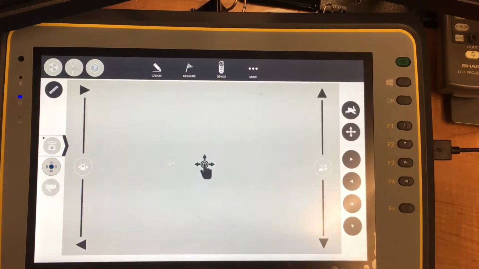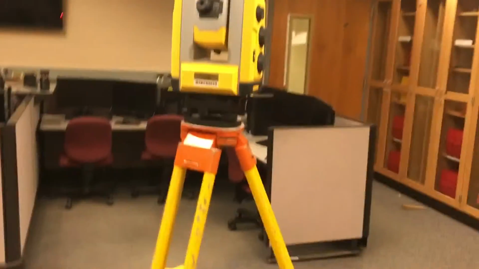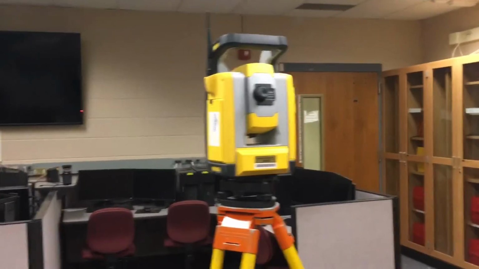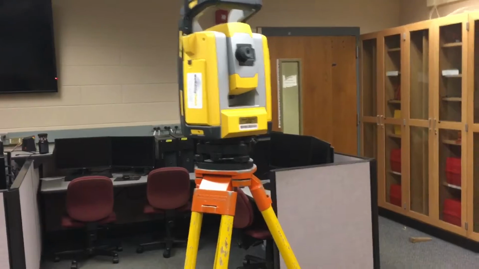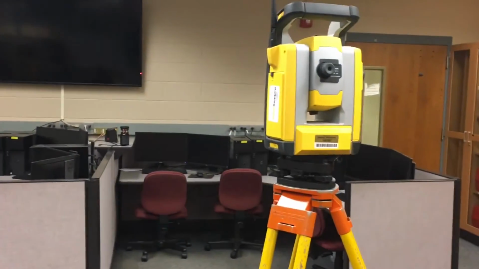So you can move it side to side with our fine grain. So what we would be doing here is rotating the instrument by control on here. So I have this roughly sighted on to where the prism is at.